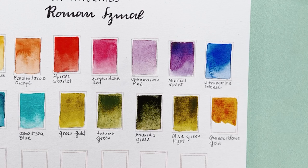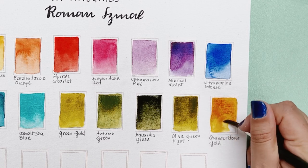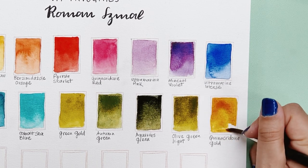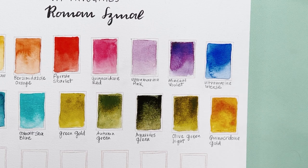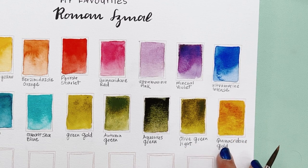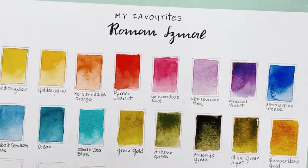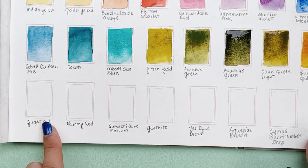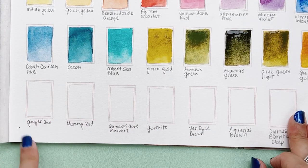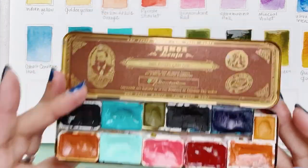I actually like a lot the quinacridone colors. Very beautiful, look at this together. Very autumn, kind of. Okay, last row. This is one of the tones that I have in my custom palette over here.